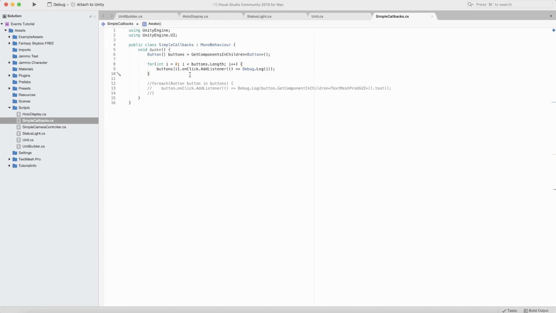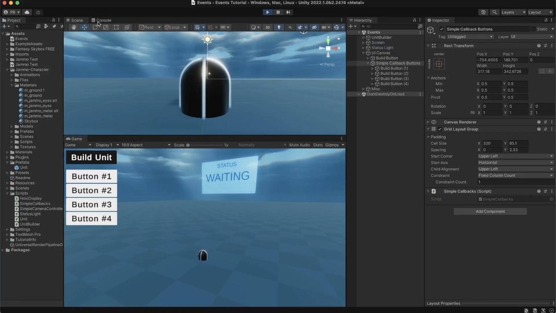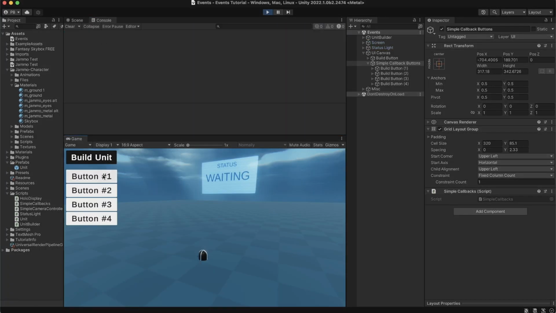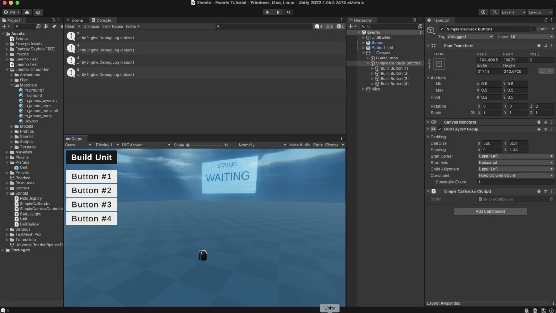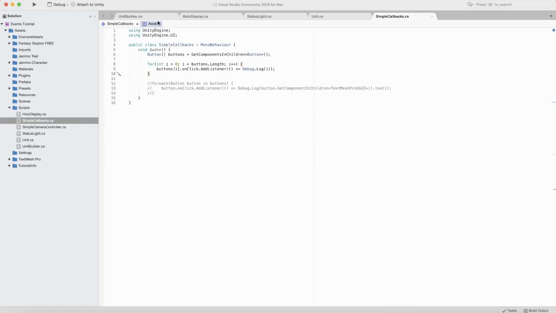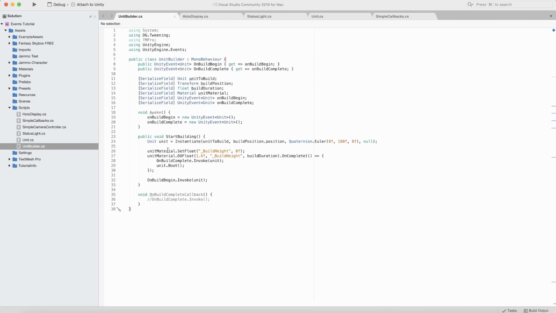The point is, when we run this code, you would expect that if we click the buttons, the first one is going to say 0, the second one is going to say 1, then 2, then 3. What happens in reality is that button 1 says 4, and button 2 says 4, and button 3, and button 4. They all say 4, which is a little strange because I just said that even if we call that same method multiple times in our unit builder, it's always going to hang on to that unit.